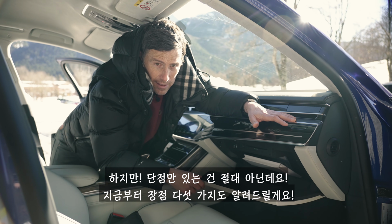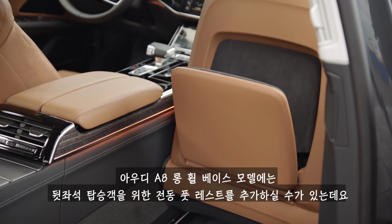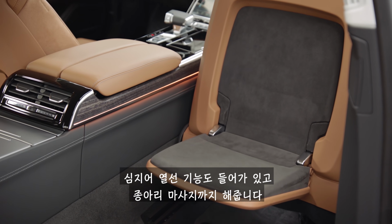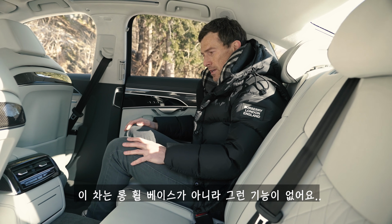However, it's not all bad. Here's 5 cool things about this revised Audi A8. You can get the long wheelbase version of the Audi A8 with an electrically deployable footrest for the rear passenger, which also massages your calves and heats your legs. Now this is a short wheelbase version of the car, so it doesn't get that.